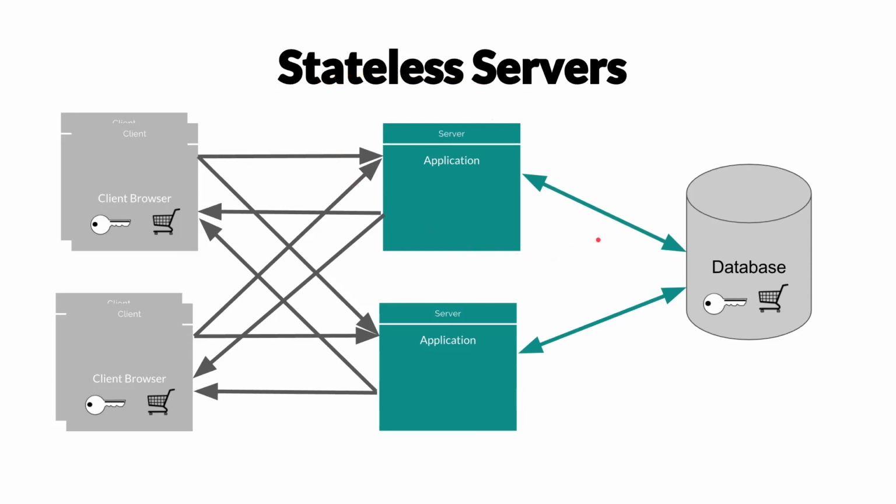Of course, then we can get pedantic and, for example, talk about caching as state. I wouldn't say that in this context caching would be considered state. It's not a bad idea to cache some kind of request in your application server. So if you keep getting the same product every time, you don't have to hit the database every single time. Why not cache it? It's still going to work if the server goes down, or if you want to take it down, or you want to upgrade it, or whatnot.